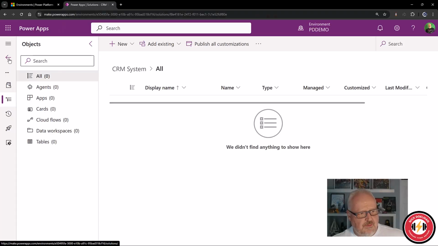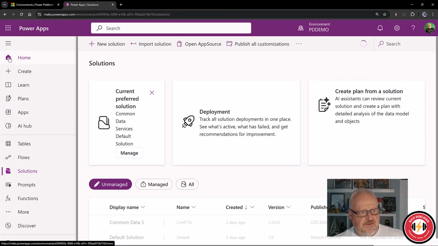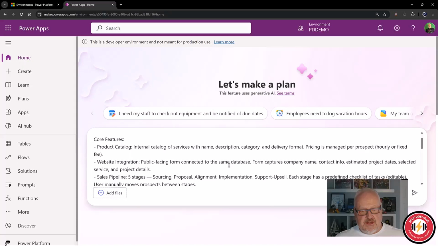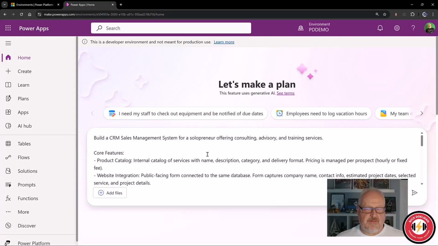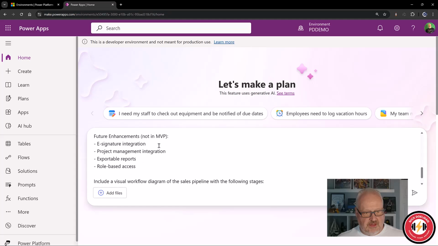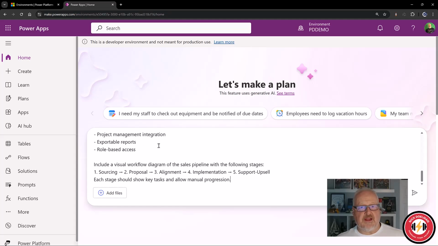All right, so I'm going to go back now to the outside of the solution. We're going to go into home. Let's make a plan. So in a way, we already have our plan. We have our product requirement document, and I'm going to paste that into the text box here. And if you remember from the prompt that we created with M365, we have a lot of the details here, breaking it down. And this was the prompt we got M365 Copilot to create for us. I am going to include the preview features.